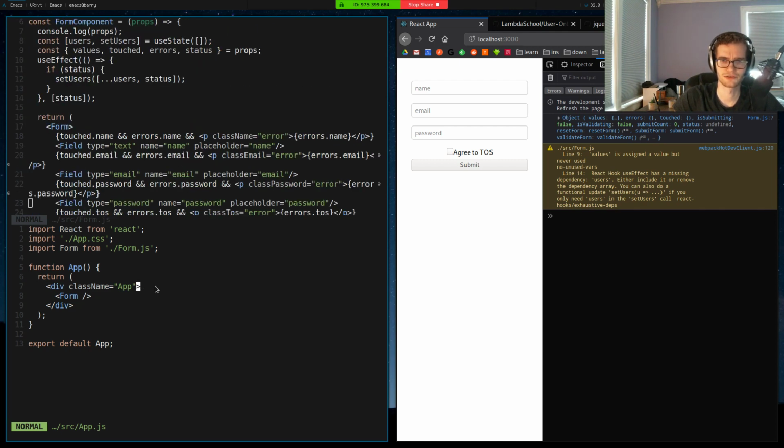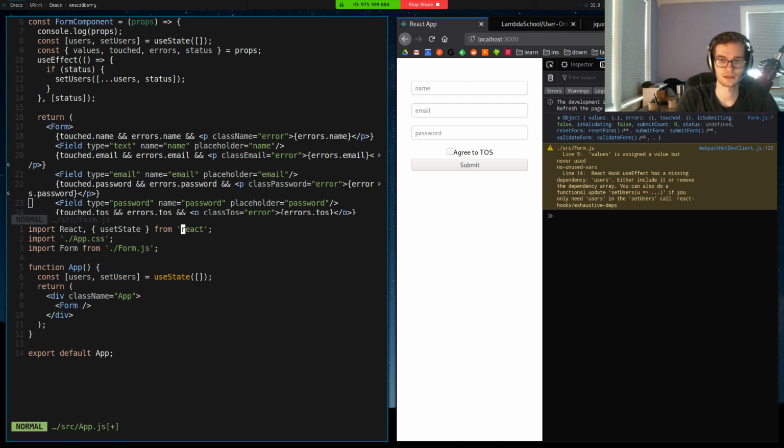I just have to do it in my app.js, for example. So here I'm going to import useState, and instead of storing the users inside of my form component, I'm going to store them in App. So users, setUsers, useState, an empty array, and I spelled this wrong.